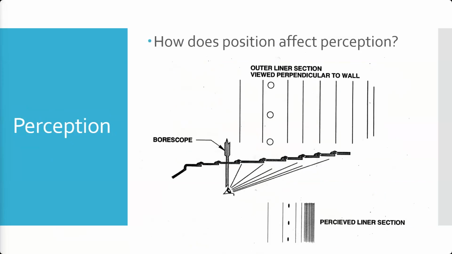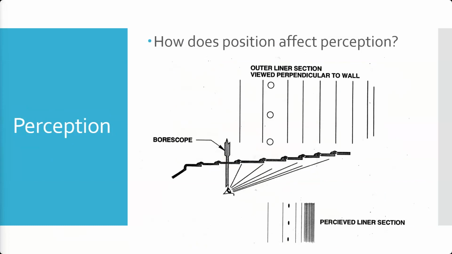And so the example I have is here. This is a combustion liner, and I've actually got a combustion liner. You're going to inspect a combustion liner. But you can see how this would be a similar type of scenario. So each of these segments on this combustion liner are relatively similar in width, right? There's the longer ones down here at the end, but most of these are pretty similar in width. But if you were looking at it from a borescope, if you guys want to, after we're done, get a scope, put it at the end, and you'll see this happen. If I'm looking at it from over here, even without a scope, these ones now look wider than the ones at the far end. Okay, if you look at it from an angle.